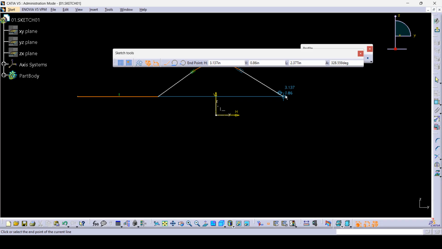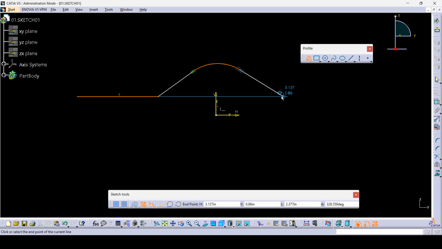Then another line I want to draw, but while drawing it you will observe or notice that some blue lines appear. That is a smart pick lines. I don't want to take the automatic constraint through smart pick lines option while creating the profile. Then press the shift key and then draw the profile. So unnecessary automatic constraint will disappear while drawing the profile. So I am pressing the shift key and click on the screen. Now I am releasing the shift key. Now it shows the color blue, which means automatic constraints will be taken up.